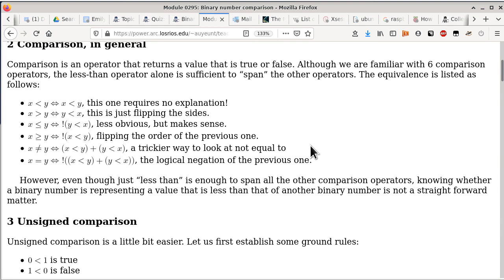Okay, so can we agree about the not equal to? Yeah. So if x does not equal y, that is equivalent to x is less than y or y is less than x. To confirm that x does equal y is to negate whatever we had before. So putting this negation here and everything else inside the parentheses is the quickest way to do it. Now, if you want to simplify this using De Morgan's law, then it becomes the negation of x is less than y and the negation of y is less than x.